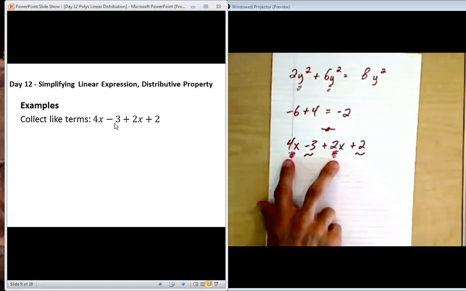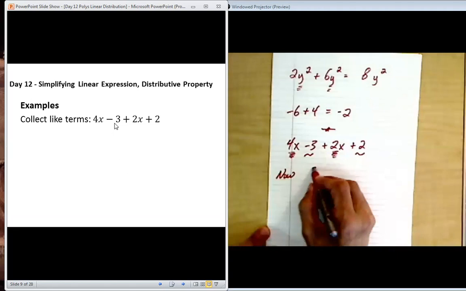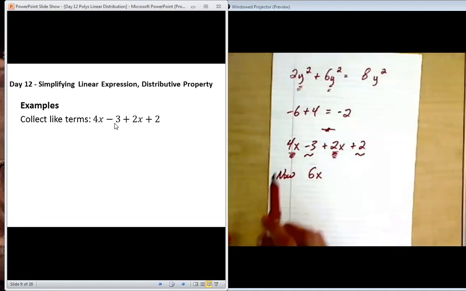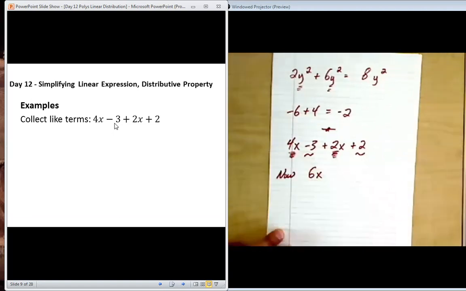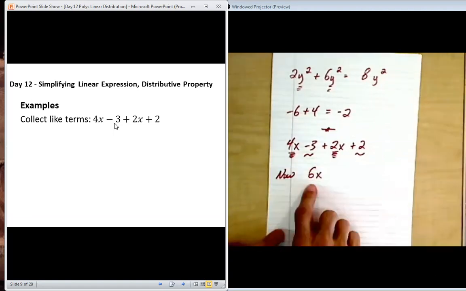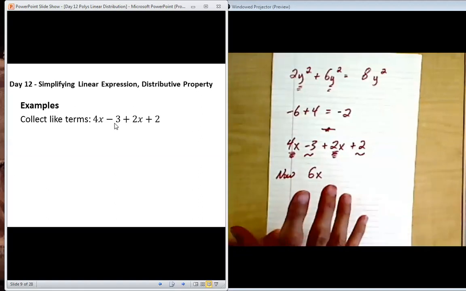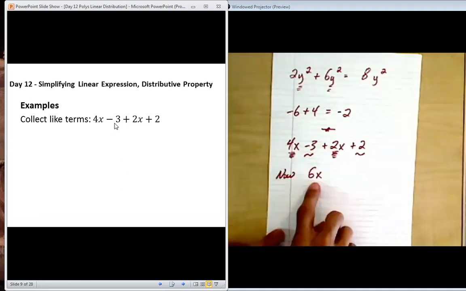Okay. So if we have 4 x's and we're adding on 2 x's, how many do we now have altogether? 6. 6 indeed. 6 what? 6 x's. Okay. Actually, I was talking about bananas, but a cute thing might be dogs in the park. 4 dogs over here, 2 dogs over there. How many dogs are there all total? 6 of them, right? Importantly, they stay as dogs. They don't turn into dog squareds or anything, right? That'd be a weird animal. Okay. So if it's x's here, it stays as x's.